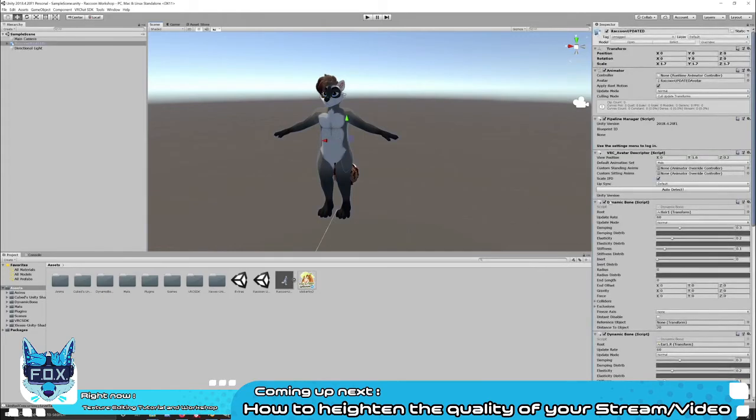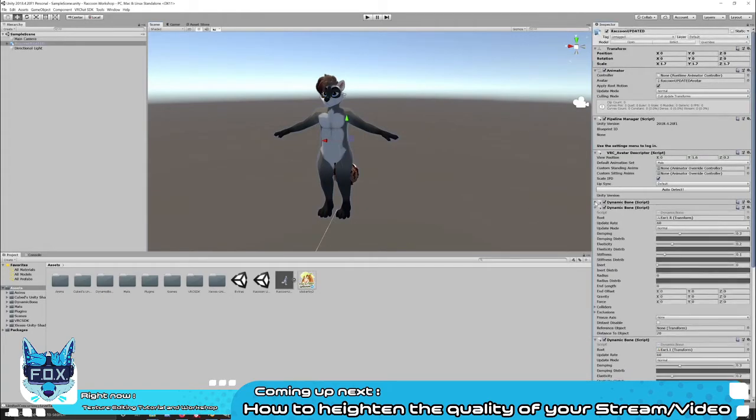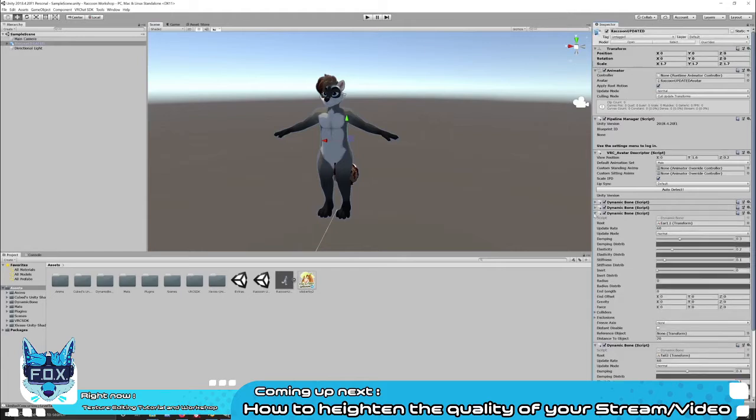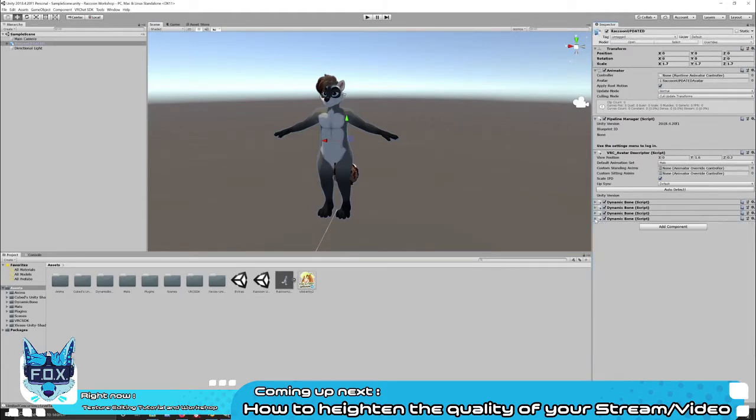The raccoon model is mostly pre-configured, however there are some things that you do need to change yourself. For instance, you need to set the visemes and you need to set the animations. The animation controller has already been made and just needs to be ported over and put into the slot here. However, the visemes do need to be set up manually. By doing so, you need to go to the drop down here and then go down and select Viseme Blend Shape. You need to then drag the body mesh onto there.